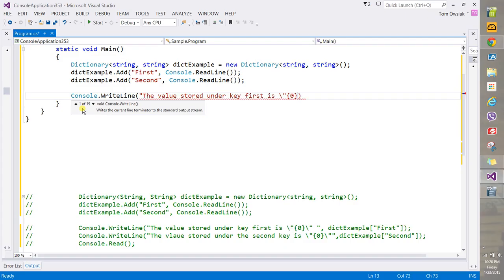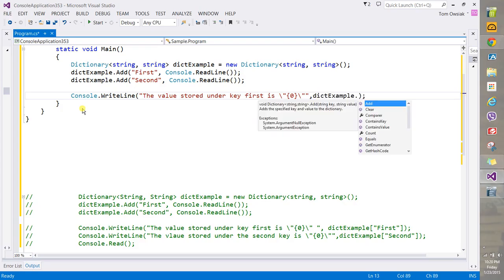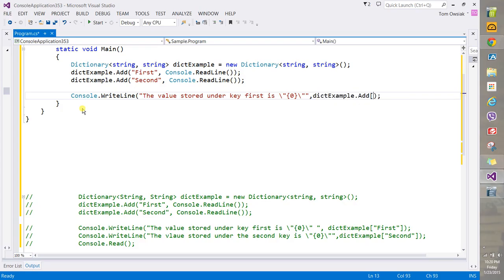Okay, and then put another double quote like that, and then comma, and then dictExample, close out the semicolon at the end, and let's make sure here, there you go. Okay, then you're going to type dictExample dot, and then to read the value you specify the key, which in our case of course is first, like this.